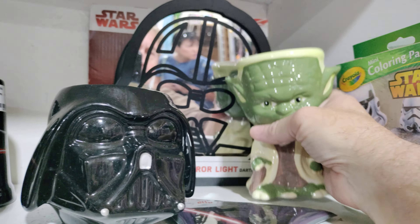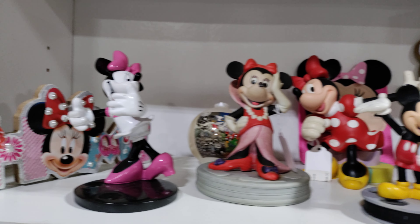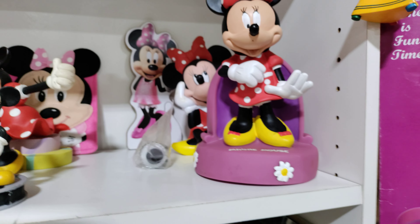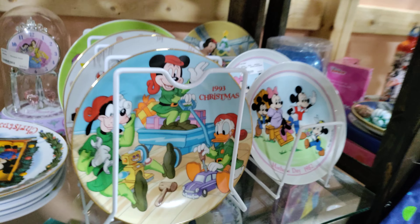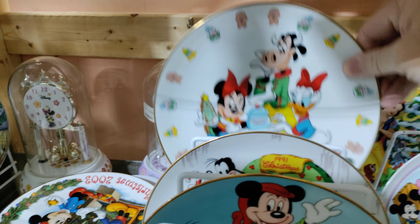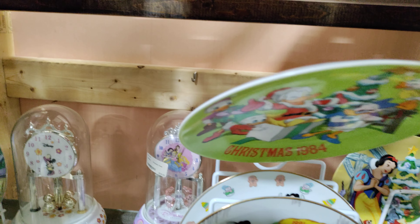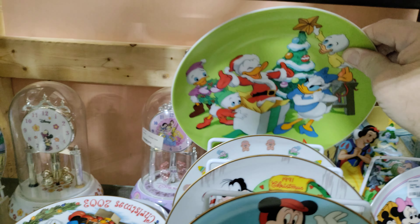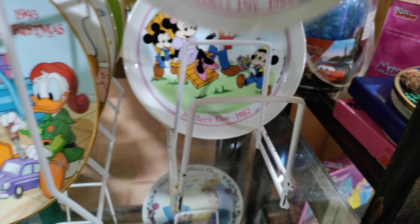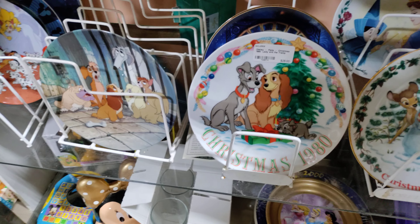Mickey has a paintbrush, supposed to be painting, but it's way too clean — six dollars. That is definitely worth six dollars. What we got over here? Little goblets — twelve dollars. Yoda back in there, I'm sure that is twelve — ten dollars for that one. Chewy was twelve. Some Mickey plates here — 1993, 1991, 1992. Christmas one — 1994, twenty-two dollars. Clocks back in there — 1982 Mother's Day, ten dollars. Lady and the Tramp down in there.